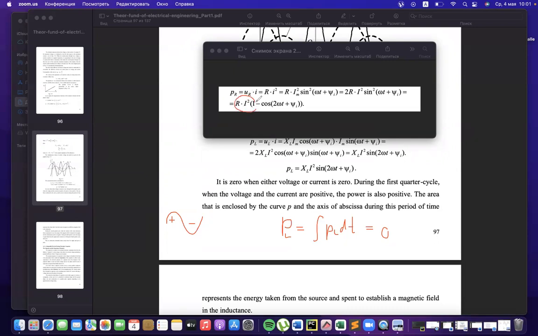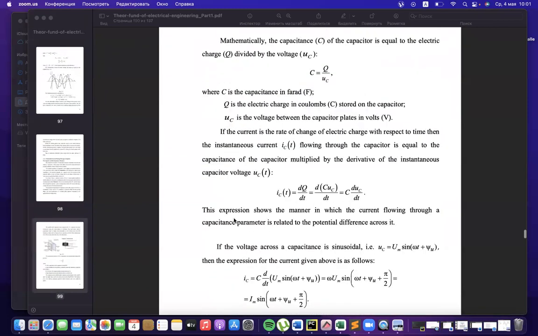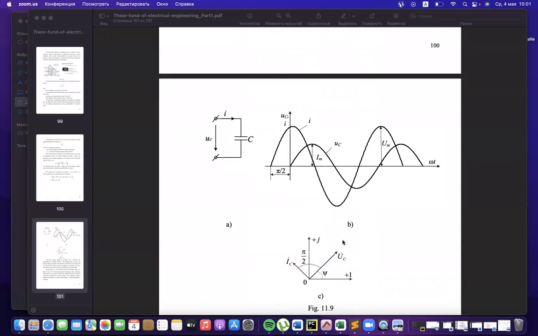That is why the total consumption of a resistor can be found as Joule heating, but a coil doesn't consume electricity, all electricity stays inside the system. It is the main difference. Also, that is why we are using real numbers for resistivity and imaginary numbers, complex numbers, for the coil, and also for the capacitor. Next time, we will move further to the capacitor, a quick revision, the same idea, the same formulas, but with the opposite angle. The angle will be not plus 90, but minus 90.